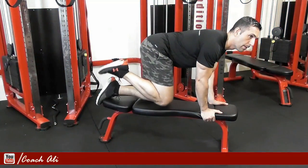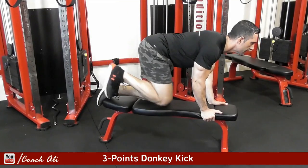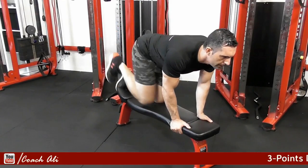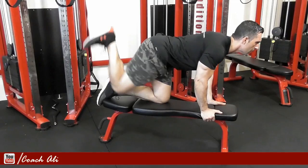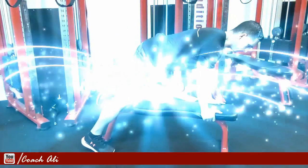Donkey kick from a 3 points position for this one. So very important, you're pushing up with your heel and you're finishing in what looks almost like a knee strike. The mistake most people make with this one is they start to kick back rather than kicking up. So make sure you're watching out for that one. Your turn.